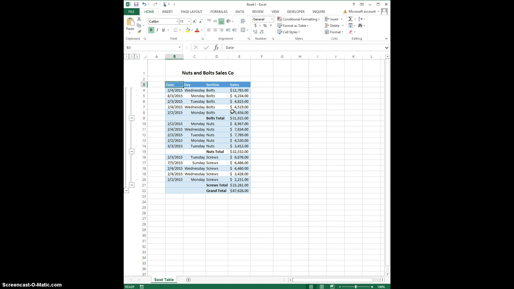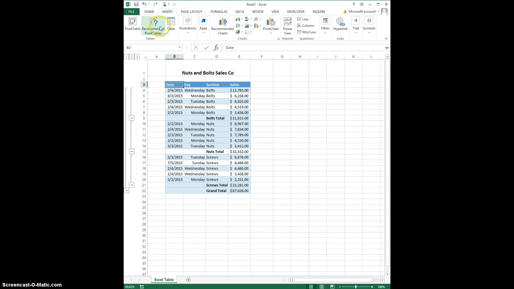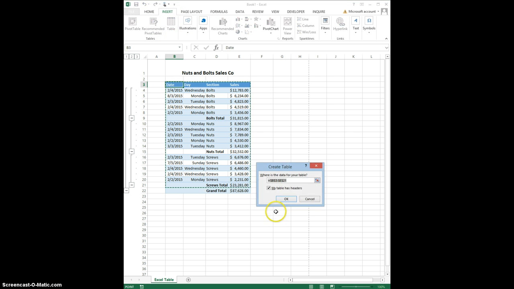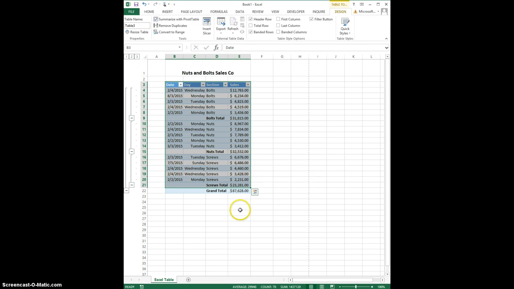But I think there's just one more thing I want to show you. If we convert this back to a table again, first of all, it puts in this information again, and this is the table. Now, one thing you can do with this is give this table a name. So you can see the table name here says Table3, because I've been messing around with this and done it 2 or 3 times.